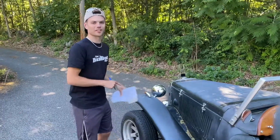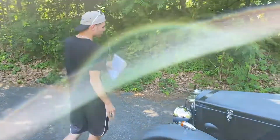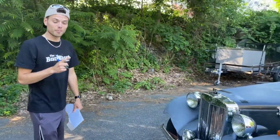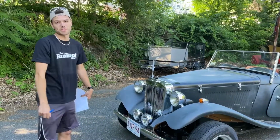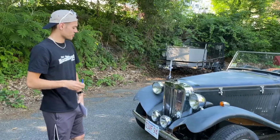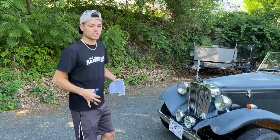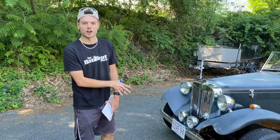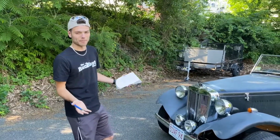We're gonna head to the front of the car because there's way too much wrong with the cab that we'll come back to in a minute. So the front of the car is also just as wonky. Now, although it does have a front bumper, my front license plate is truly in fact held in by zip ties. And that's something that the inspection place did comment on. However, I looked at them and I said, there's no bracket that I can buy that could possibly hold the front bumper on this car. And so therefore, I just slapped it on with zip ties and they gave me a hard time, but it's whatever.